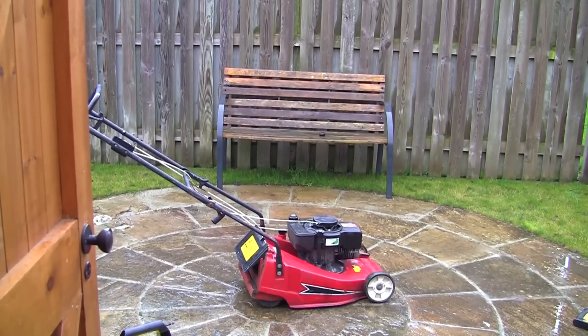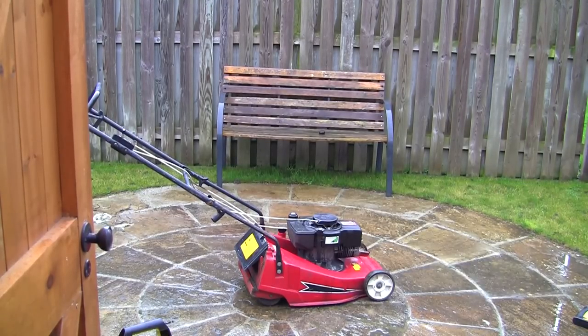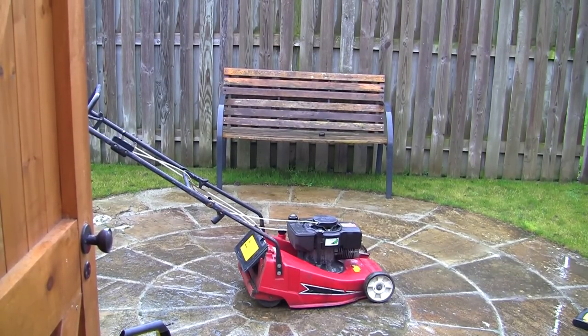So this isn't the ideal way to do this really, and I wouldn't normally want to get water near the carb and everything, but because I'm taking the whole thing apart, it's not going to matter too much. I'm going to clean everything off, make sure it's dry and put it back. But it's in such a dirty, oily mess, I just want to give this the quickest clean I can.